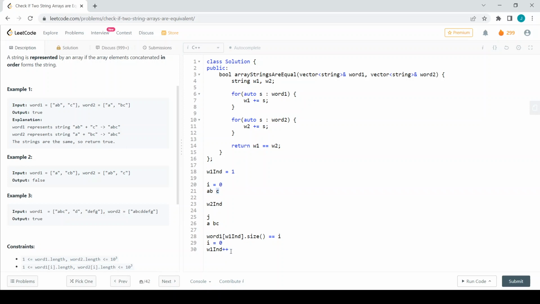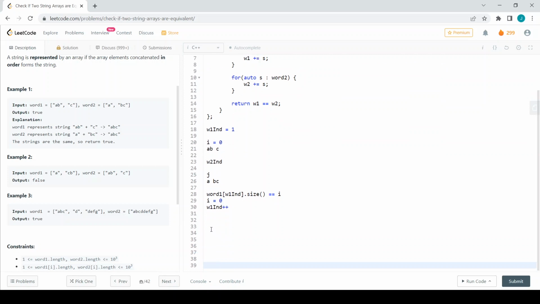For each and every step we are going to do this, and we return true only when all the strings are equal. What do I mean by that?